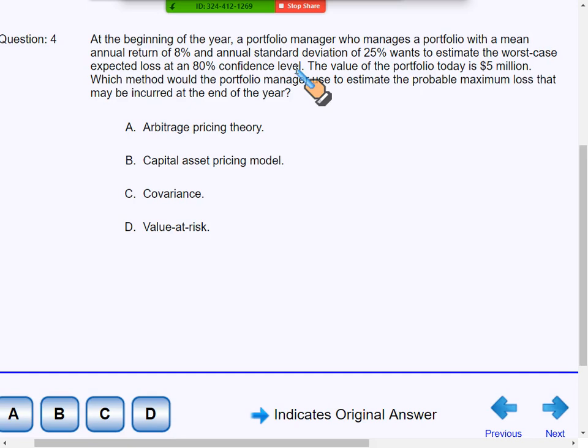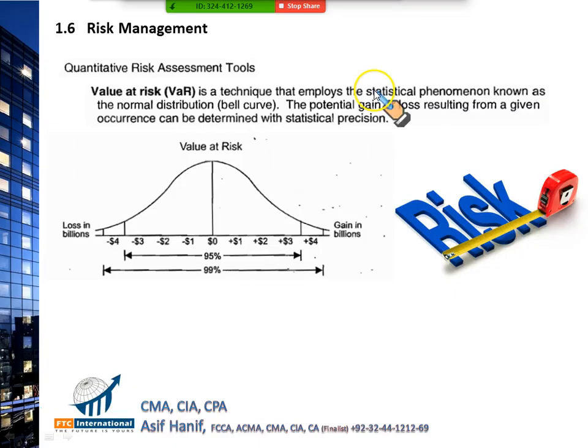We haven't read anything like that in the theory. So where does this come from? The value of the portfolio, and so on, fine. Now what this is all about, let me take you back to the slide. So what is value at risk? It's in unit 1, which we haven't yet done.